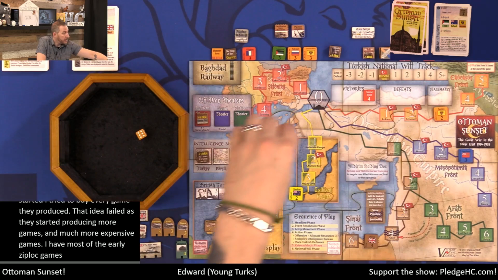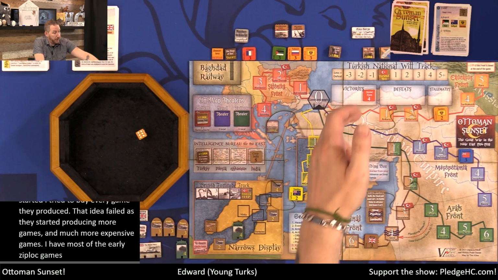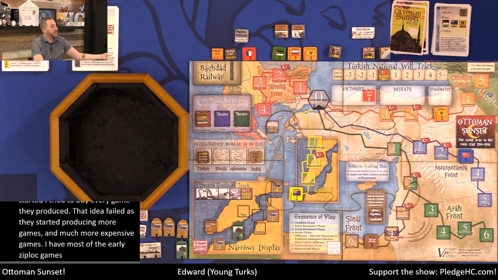Coup in India. That will go there. If we fail, nothing happens. However, if we succeed, we get to put it in the victories box, which is good for us. Victory points, right? So we need to roll a 5 or a 6 to succeed.